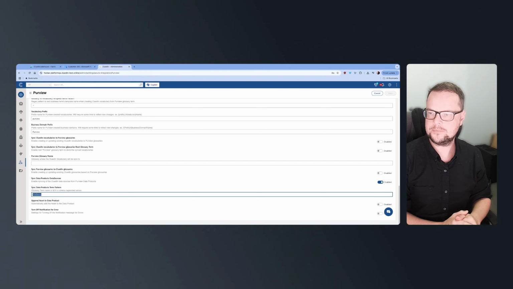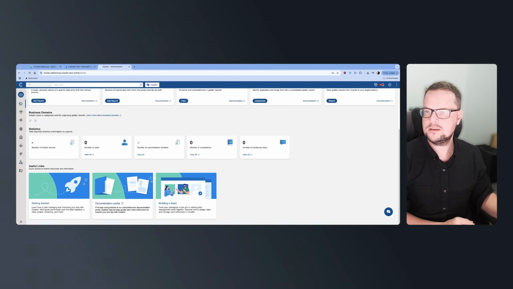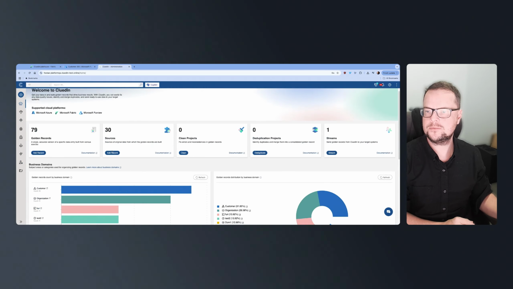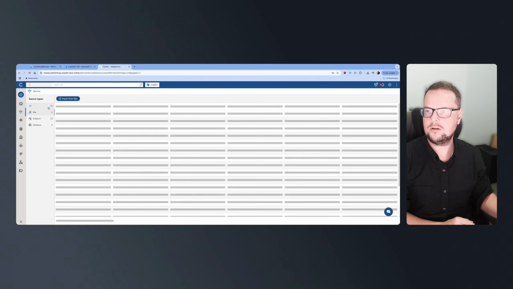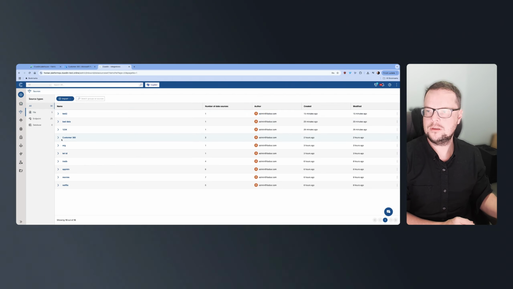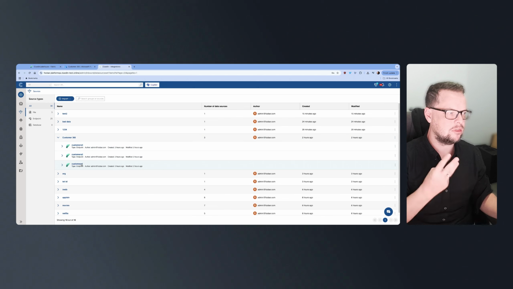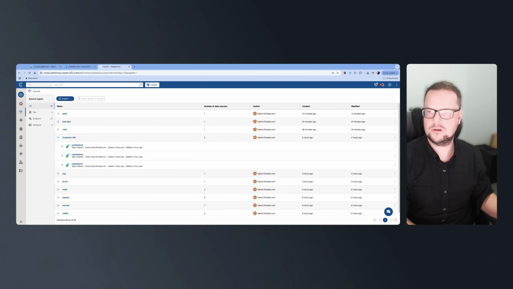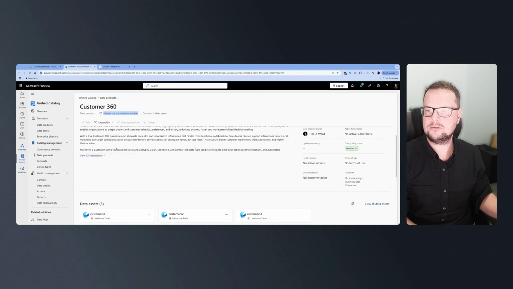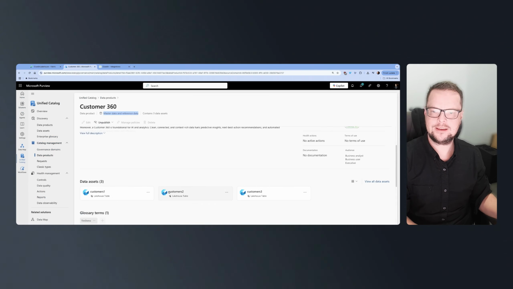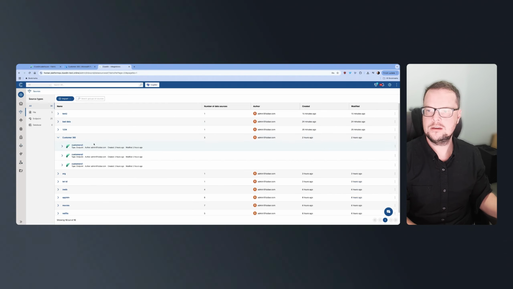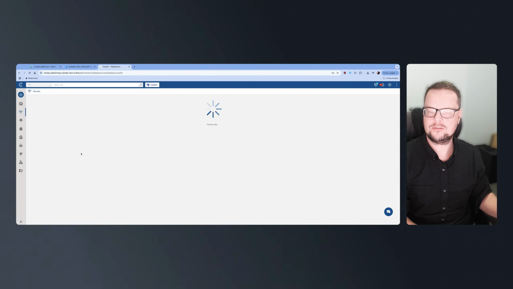So with this in mind, if we head over to our data sources, let's head to our folders. And here you can see there is a folder with the same name of our data product containing the 3 different Delta tables that we've had scanned in Microsoft Purview. So let's just double check this. We've got customers 1, 2, and 3.